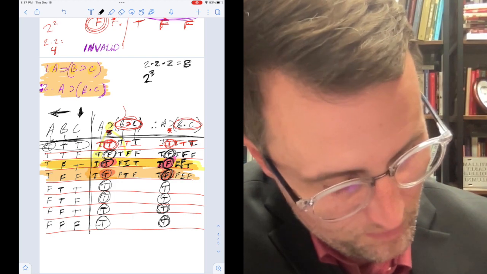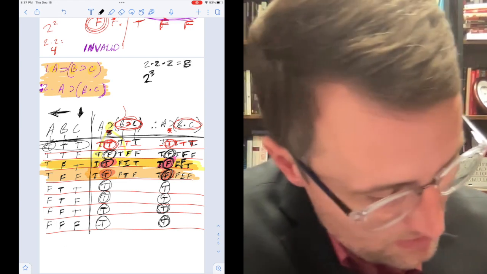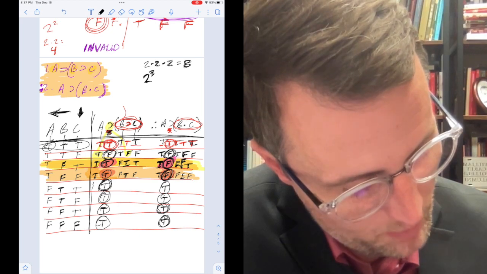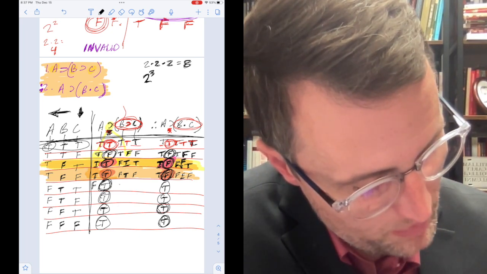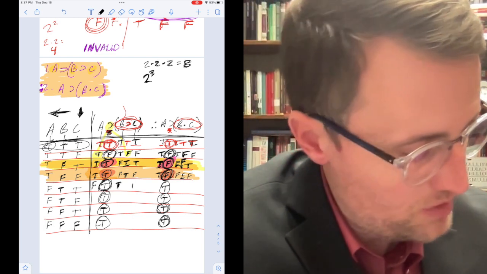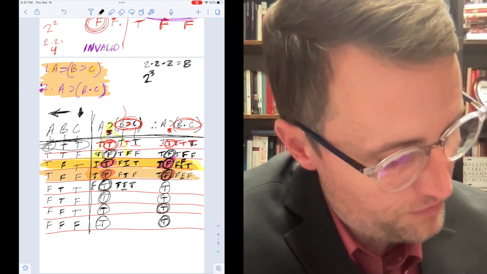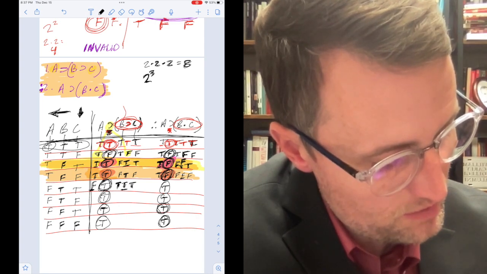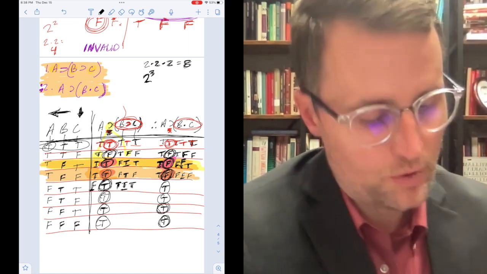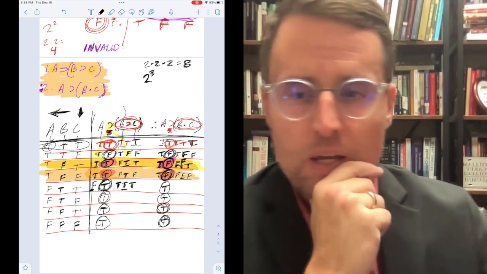without going through every single row and coming up with that, because we know here that would be false. A would be false, B would be false, true, C would be true, which would make that true. So you'd have a if false, then true, which makes this true, and then you just keep going all the way through. And some of that's just to develop practice and to learn it.